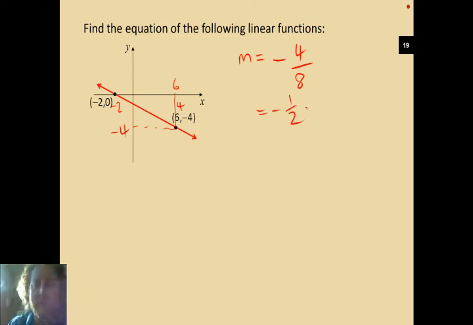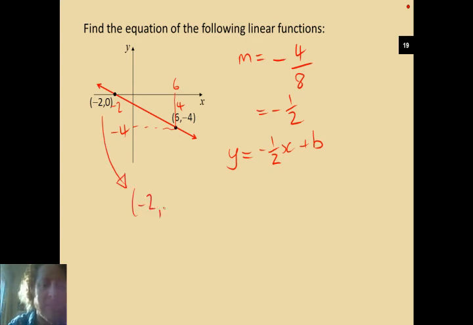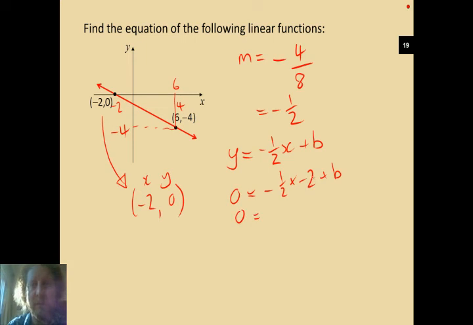Now I can't see my y-intercept, so I'm going to go ahead and sub it into y equals mx plus b. The m is minus a half. So there's my equation again. Let's pick on a point. I'll choose that one. Subbing in noughts is easy. If I'm going to pick on the point minus 2 comma naught, that's an x and that's a y. y is a naught equals minus a half times an x of minus 2 plus b, which is 0 equals minus a half times minus 2. Well, it's got to be plus now, and a half of 2 is 1.